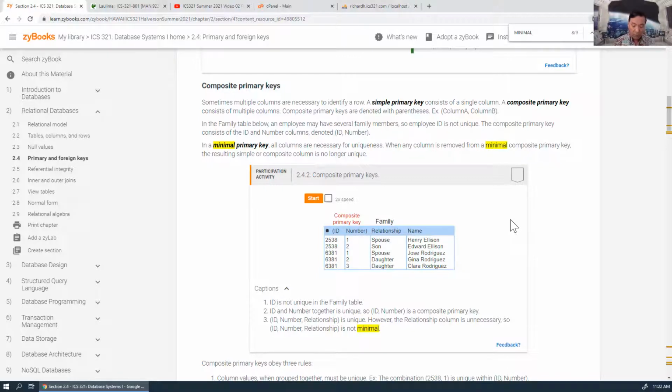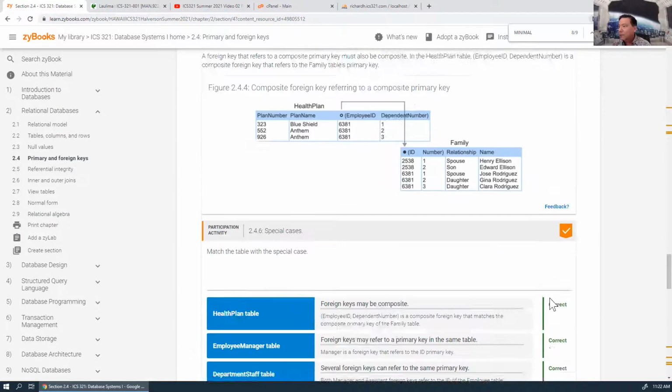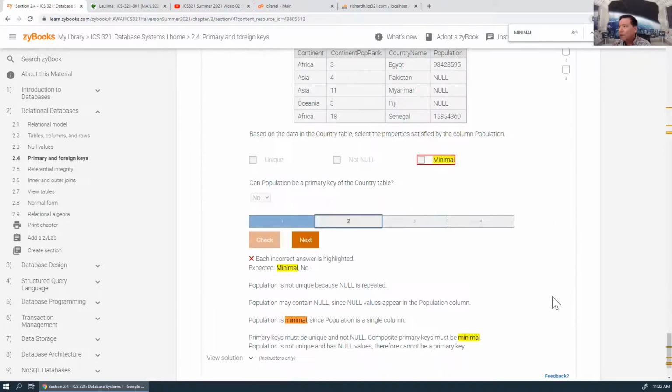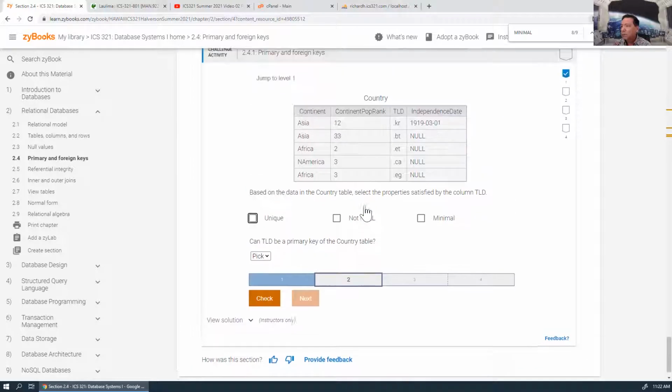Section 2.4. I don't know what they're talking about, but anyway, we can still go on. Does that mean I can't get all the points? What happens if I do the next one?